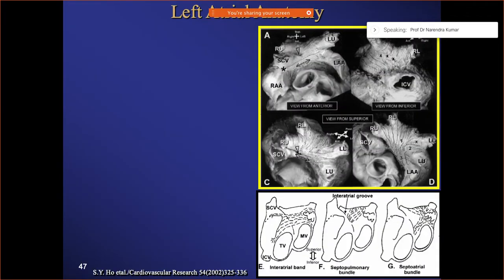The common os is important to understand, because a lot of times whenever we are ablating or targeting the pulmonary veins, we can notice that, and that's where the problem is going to happen. The coronary sinus, which is a continuation of the great cardiac vein, is located posteriorly and inferiorly to the LA and is in the left atrioventricular groove. The oblique vein of Marshall is located between the LA appendage and the left superior pulmonary vein. The posteroinferior pulmonary vein runs inferiorly along the inferior atrial wall to join the CS. In most people, this vein is obliterated, however.